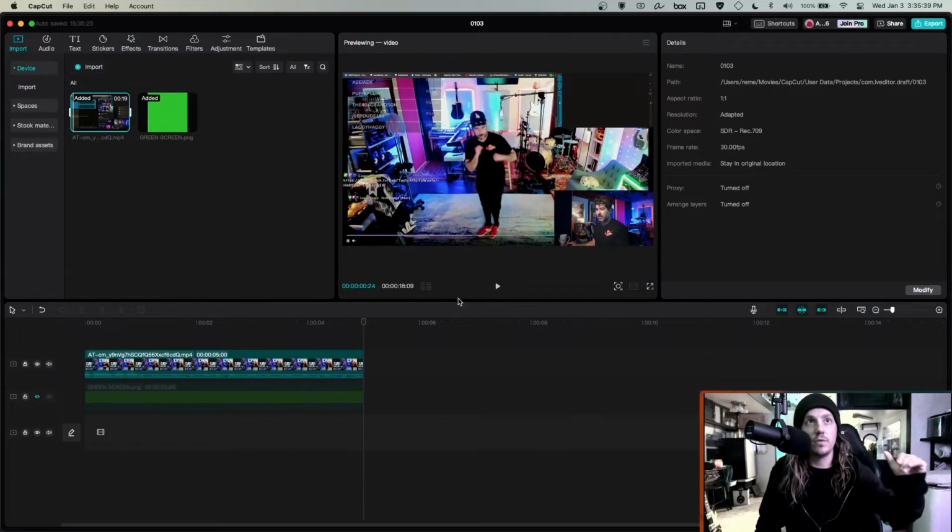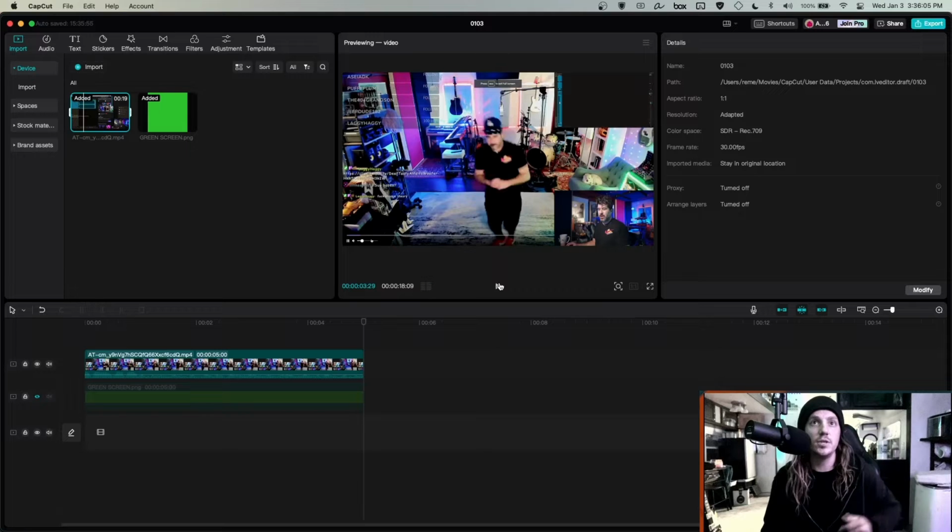Again, CapCut's going to be something you need, and Final Cut Pro is going to be something that you'll need as well, unless you can find something that exports ProRes in the format of 4444. Also, you're going to need probably a green screen picture. You can just do a Brave search for images of a green screen background. Number one, we have this clip from Soundbites, and he's doing this dance here.